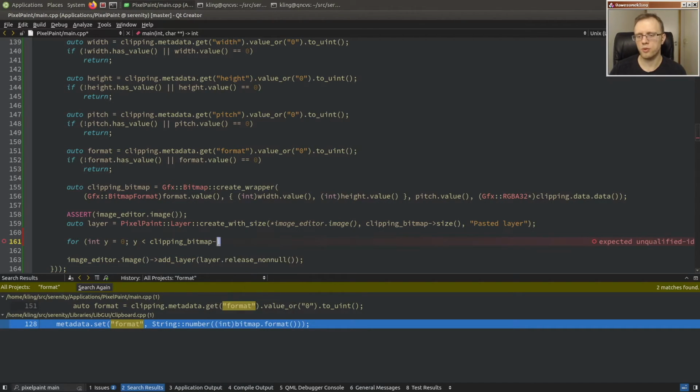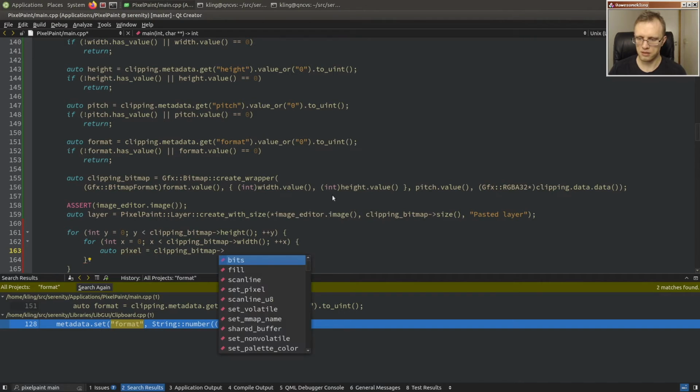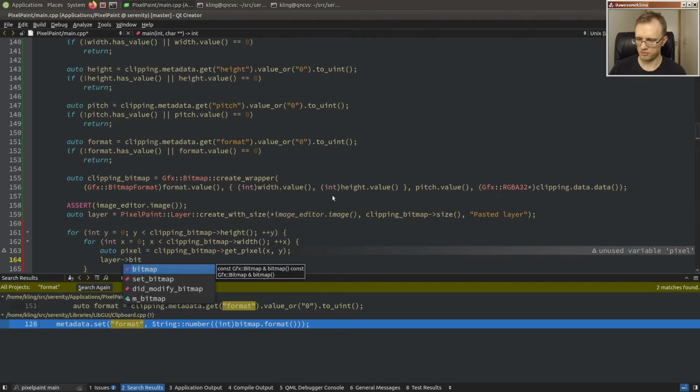Since we don't know the format of the incoming bitmap, we'll do it this way, the most generic way possible. Pixel is clipping bitmap get pixel at xy, and layer bitmap set pixel xy pixel.